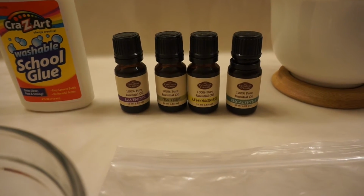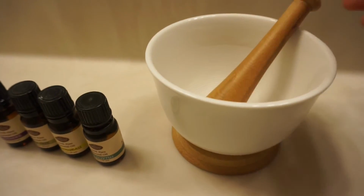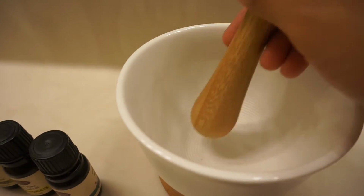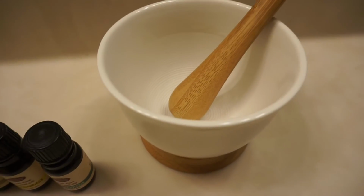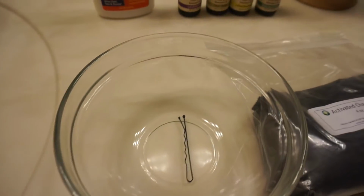And then if you actually get the activated charcoal pills, you're gonna need a mortar and pestle. Just crack it open, or if you have a hard pill, put it in there and mash it up with your pestle. And then I would pour it into this bowl. But if you're G and you want to just mix everything in here, by all means, be my guest. I'm not about that life. I'm going to pour it in a separate bowl just in case.